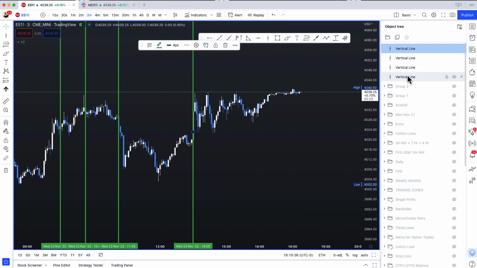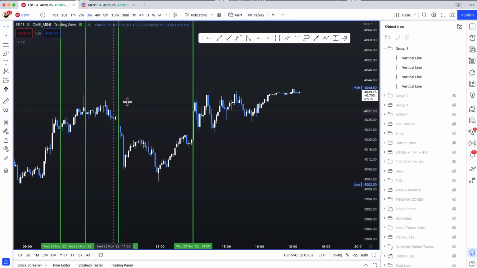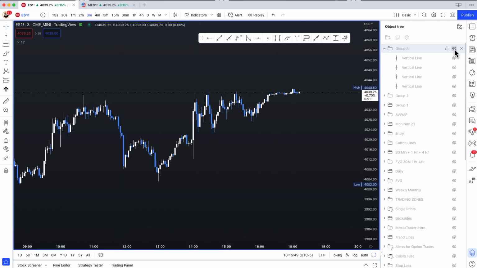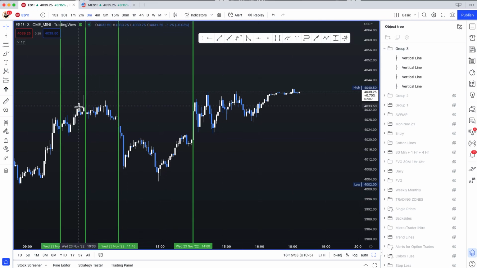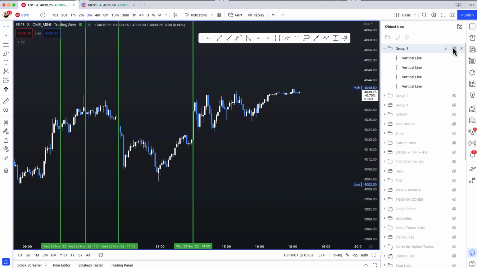And what I'm going to do is I'm going to put these all in a box. I'm going to turn them off. I'm going to turn them back on. Look at this first green line, and we're going to go to each one individually. Let's look at the first line. Big candle. Let's look at the second line. Big candle. Kind of right in there, those two. Let's look at this third line. Big movement. Look at the fourth line. Big movement. So you've got to be aware of when news events are going to happen.